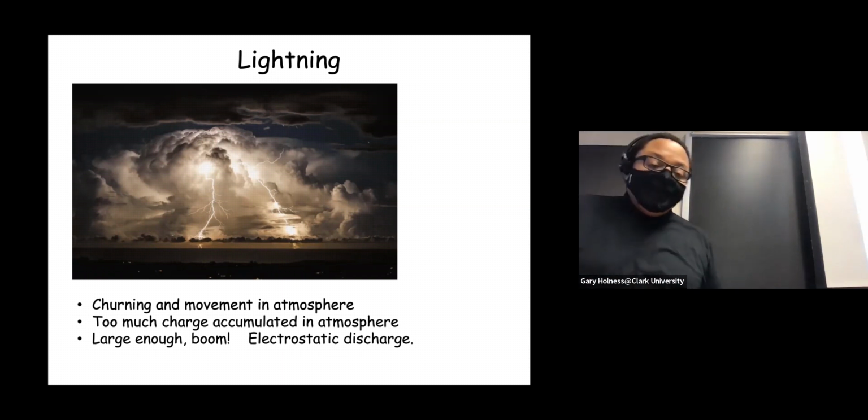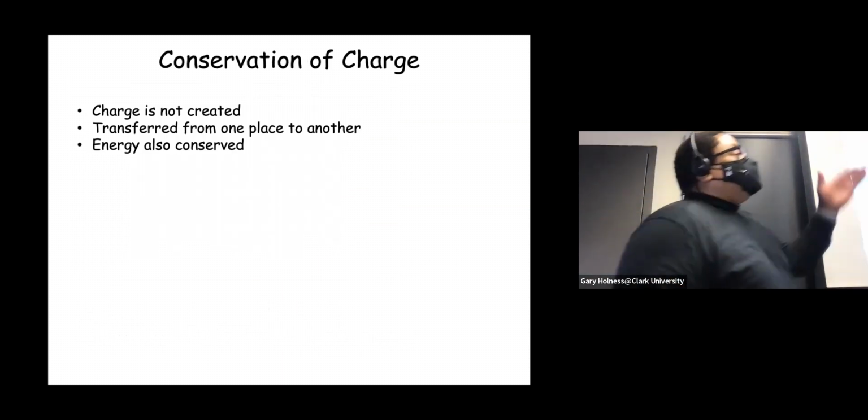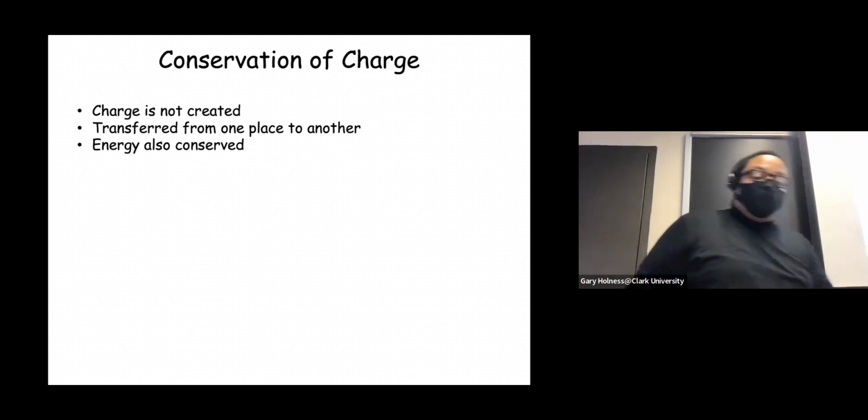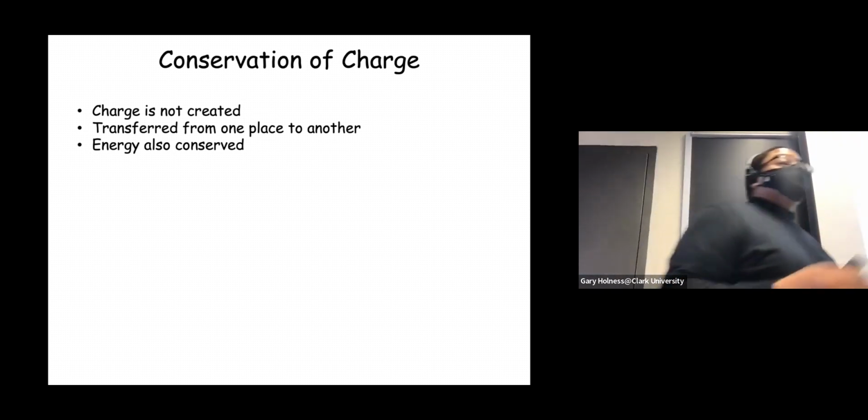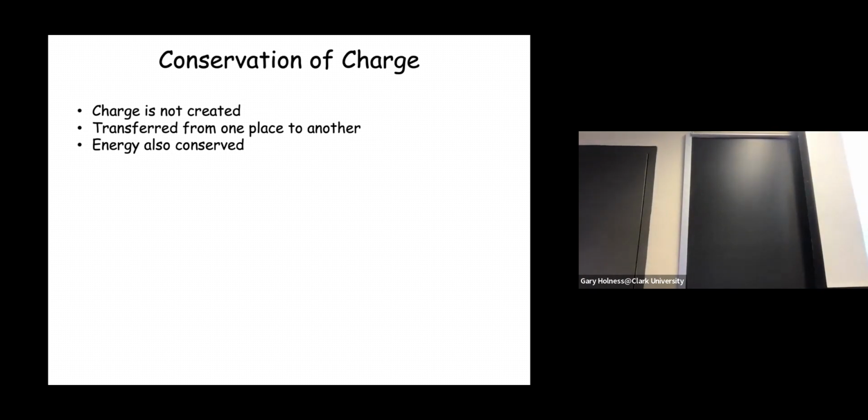No? All right. And so charge is not created. I'll say it again. Charge is not created. It's merely transferred from one place to another. Moreover, energy is always conserved. And so when you say a hydroelectric plant or a solar farm is generating electricity, no, it's not. Hydroelectric plant is converting mechanical force into electrical energy, and the solar energy plant is converting photon energy into electrical energy. Okay? That's a really important concept that we'll need for later.